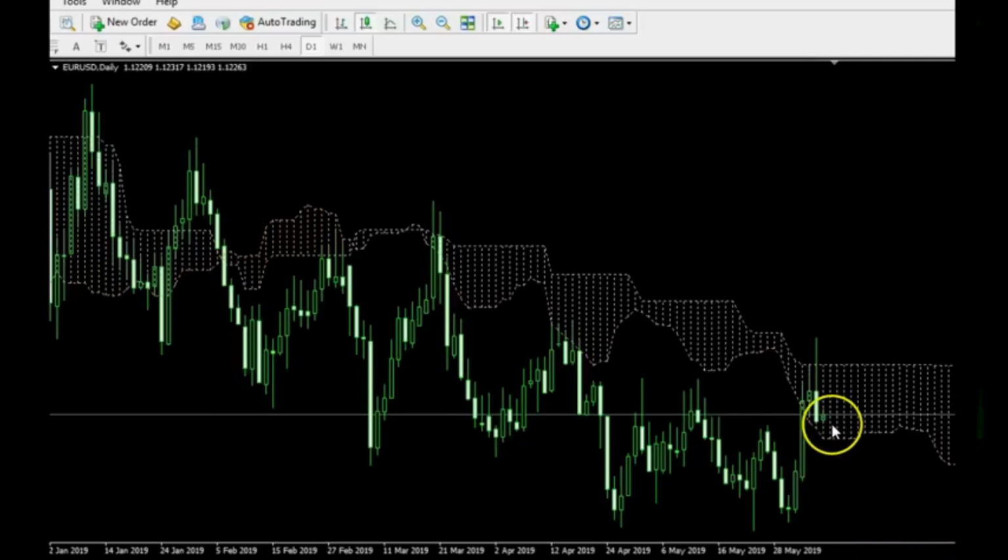And as you can see, price is inside the cloud. So if you were getting a signal to go long or short, you still would not take it more often than not, because when it's inside the cloud, that means there's some indecision going on here, and you should probably wait until things are a bit more definitive. This is one of the really good things Ichimoku does. It prevents you from taking trades that are not high probability trades to take.